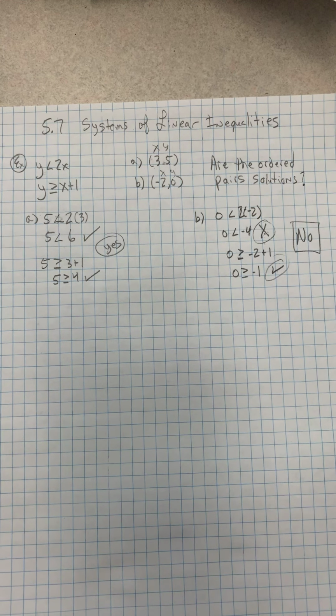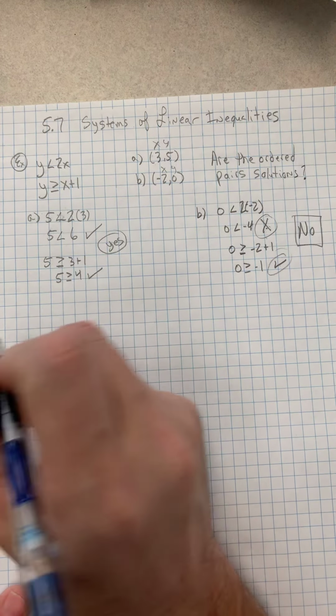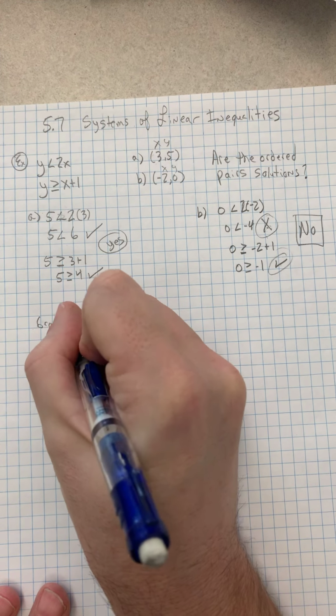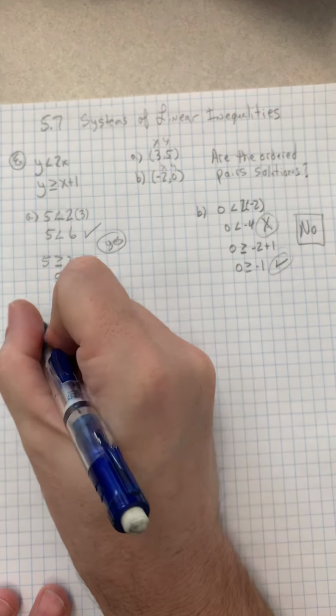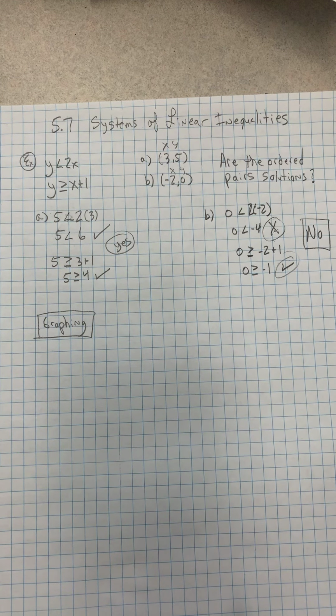Here's how we get into the graphing though, and this is, again, the nuts and bolts, what holds everything together, and the important part of it. So graphing these systems. And we're going to graph them the exact same way we did in 5.6 with our boundary lines. They could be solid, they could be dashed. With our solution set, our shaded regions, but now we're going to have regions that overlap. And we're looking for what's the solution set for both of them. What ordered pairs are true for both?